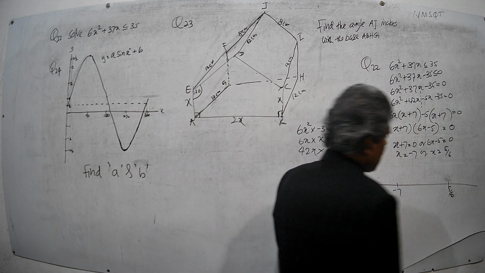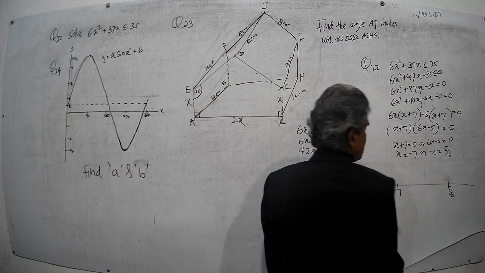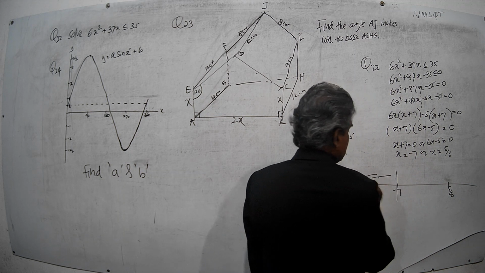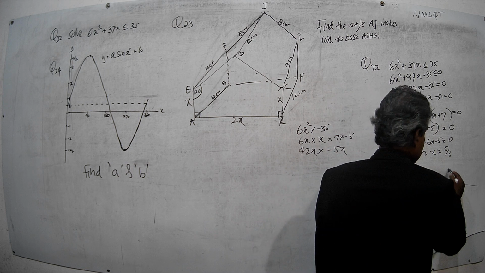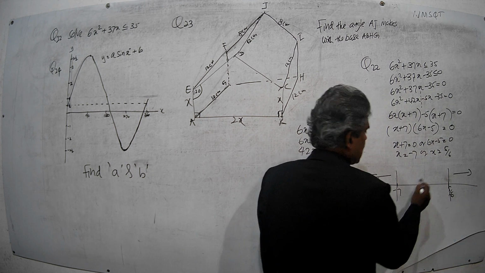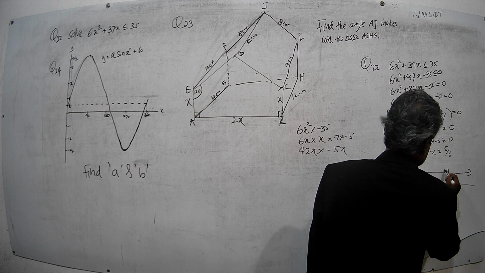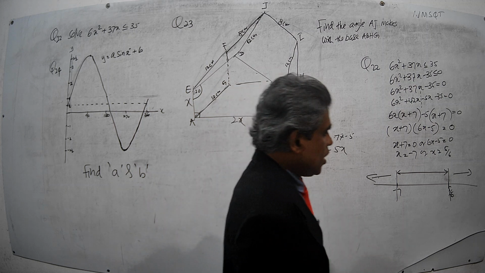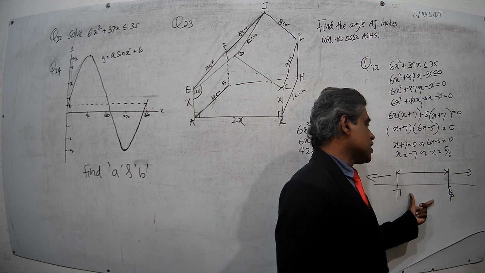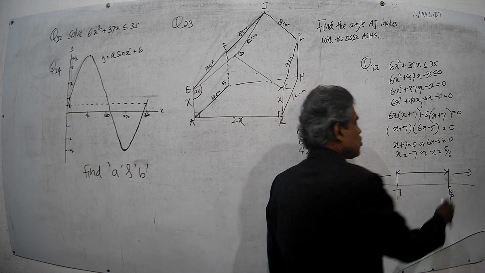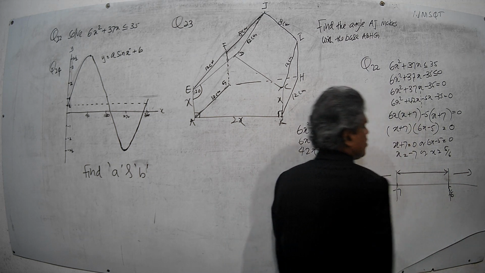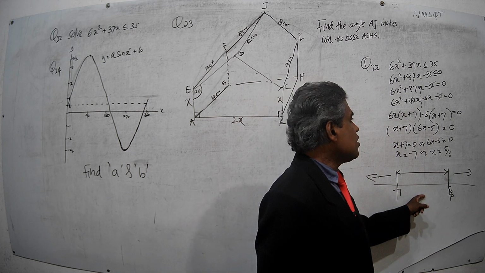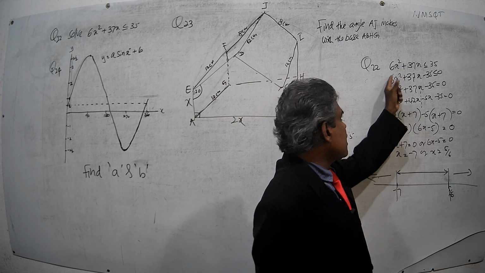By these two markings, this number line is divided into three portions. One portion is this one. Another portion is this. The third portion is this, the middle portion. For these quadratic inequalities, either the middle portion is the relevant region and the outer two are irrelevant, or the outer two are relevant and the middle is irrelevant. First of all, we will try the middle portion. You take a value here and see whether this middle region is the region relevant to this inequality.